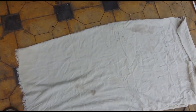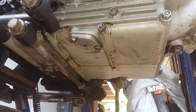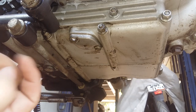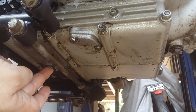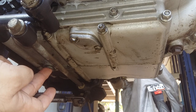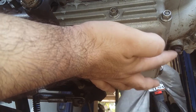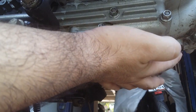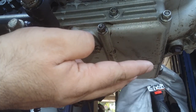Now put a rag or a cloth like this to lie down on the ground and just keep your catch can ready. So whenever you do an oil change, you will see three drain areas at the bottom of the oil sump. This is the primary drain bolt. It's like the size 19. These are 2 8mm, and this is the strainer cap. Here comes the third one. This is for the clutch side oil. I think it's a 12 number one. So you need to open all the three to clean it properly.